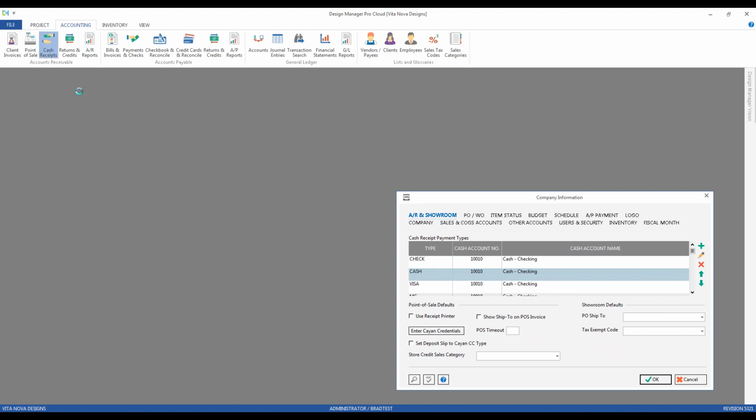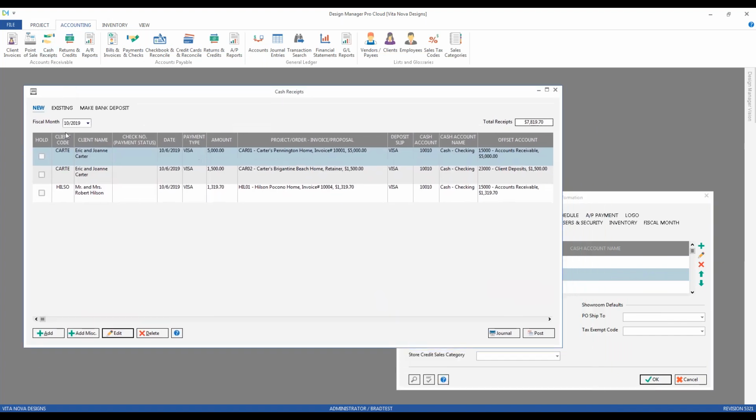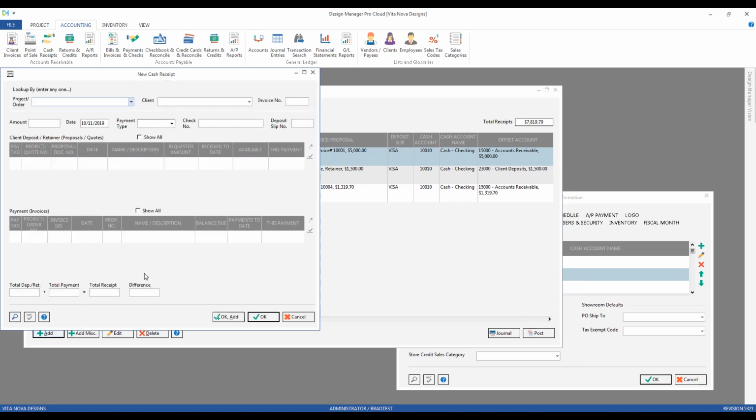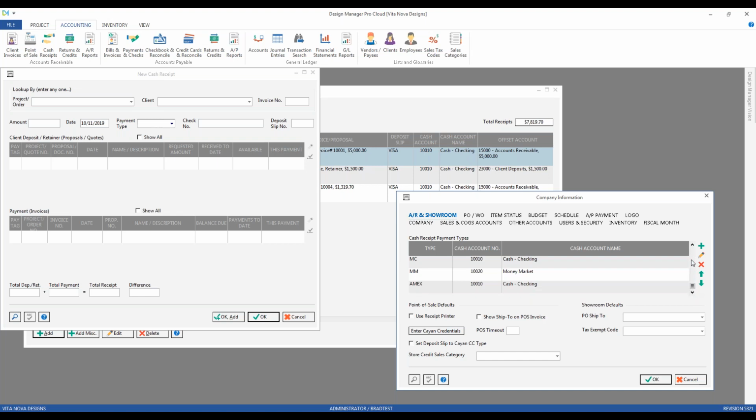We'll go to our cash receipt. And if I click the add button, you can see our payment type selection is right along the top there, where I would select any of those various payment types that I've created on my AR and showroom tab on my company information window.